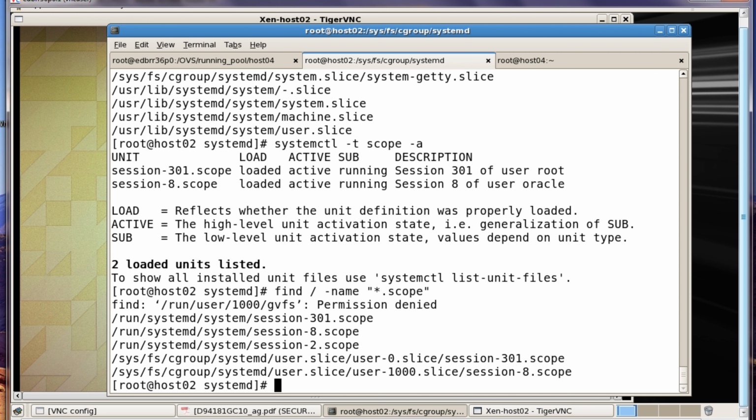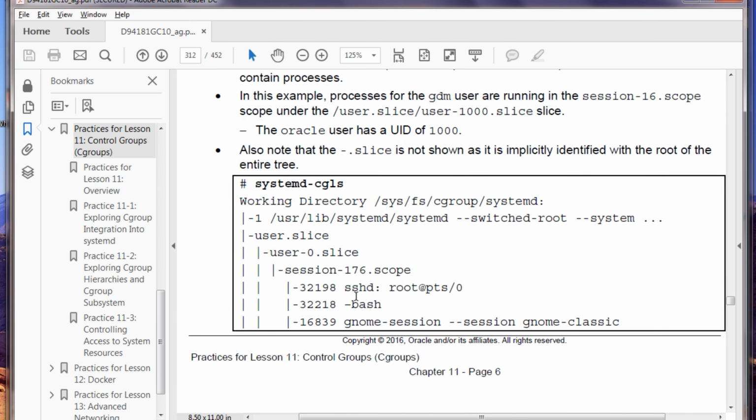And so we found the 301, the 8, and now there's a new session-2 for scope. And then the user 0 and the user 1000 tied back to the 301 and the 8. Once again, your mileage may be different, all right, just so you know.